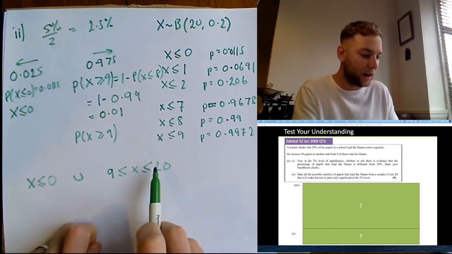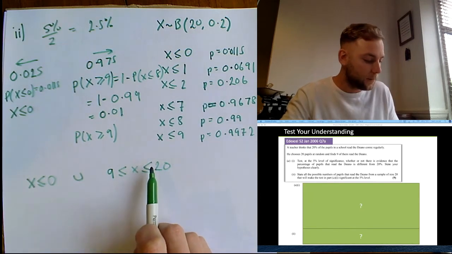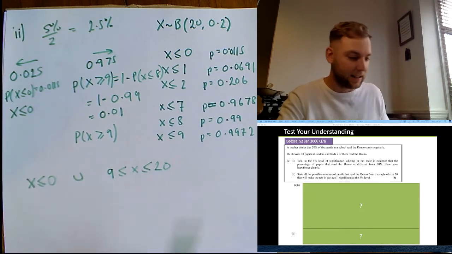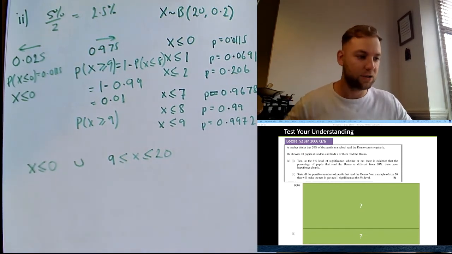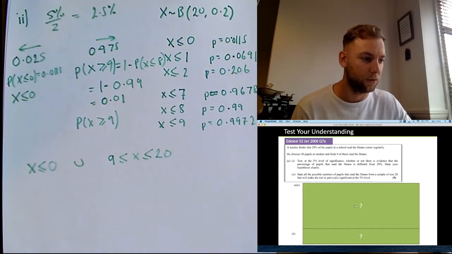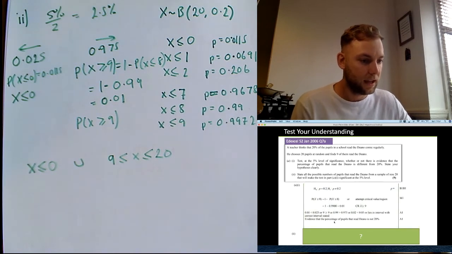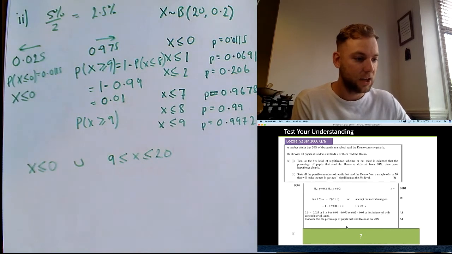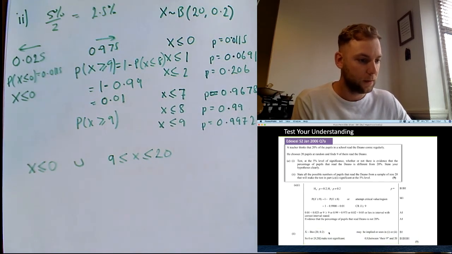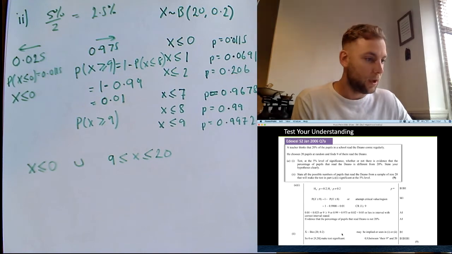So we know that, remember, we've already got one of those. We did a test in that part A, but this is the answer to that part B. Okay, so let's just have a little look at that. Let's check what we've done. So here, because we got 9, there is evidence that the percentage of pupils that read Dino is not 20%. So we rejected H0 and accepted H1 in this case. Okay, so in part 2, we've done a binomial and we've got to test them.